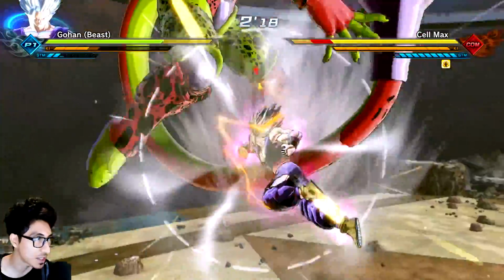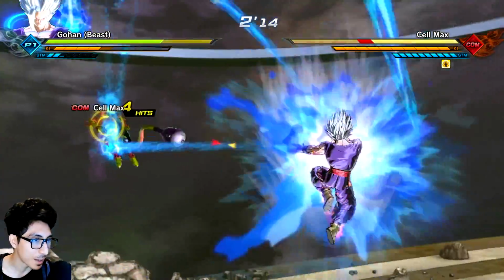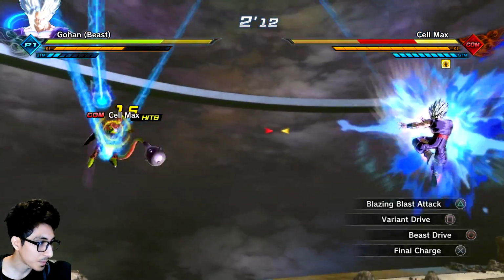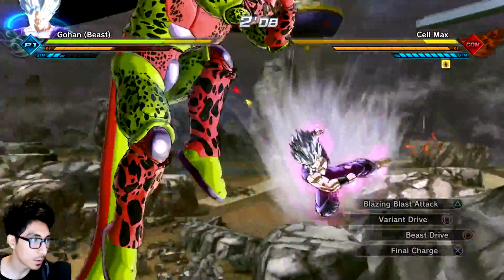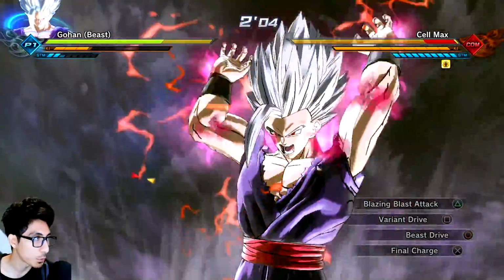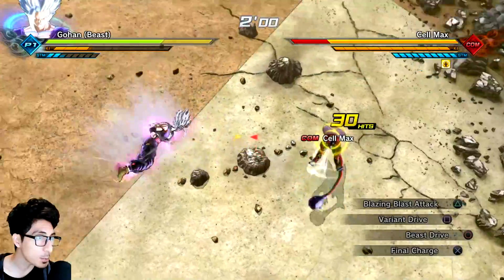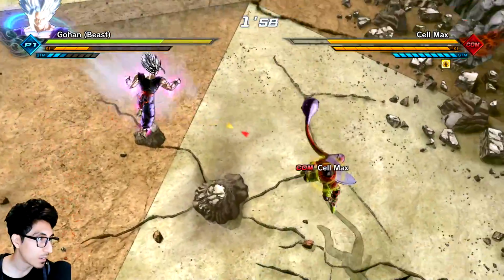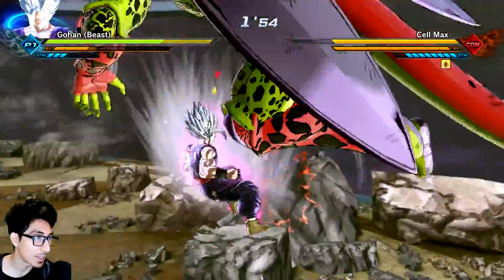All right, I'm just going to keep cheesing. We're at good health right now. That does a pretty good amount of damage for the triangle combo. I do want to be able to pull off... Yes. Okay, nice. Beast Drive. Okay, Beast Drives will do a little bit of damage. I don't think it'll be a ton. Actually, no, it's pretty decent. Pretty decent. Okay, okay. Keep going for it. Boom. Right in the nuts.